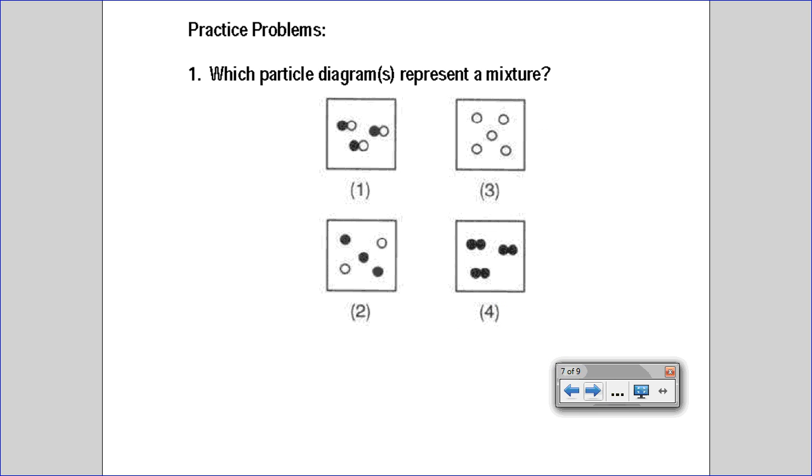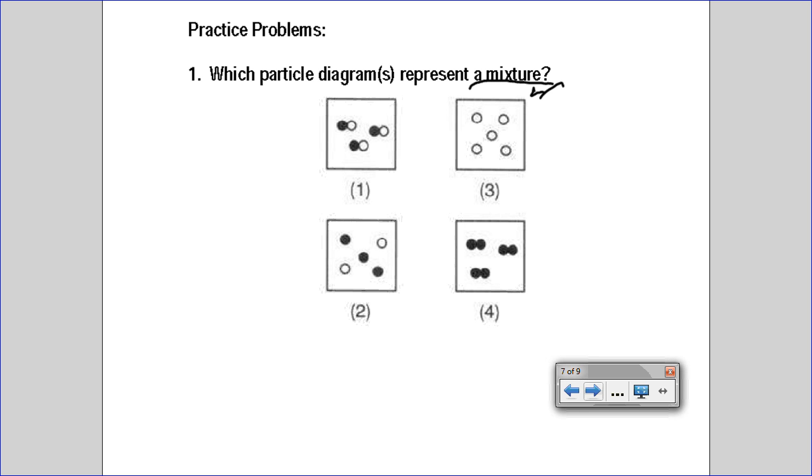Okay. So some practice in relation to this type of problem that you're going to see very often, or maybe you'll be asked to draw these as well. This question is asking which diagram represents a mixture. So all you really have to do is look and remember what these little circles represent. In this case, we have all the same. So is that a mixture? If everything in there is the same, is it a mixture?